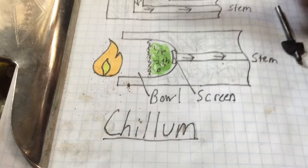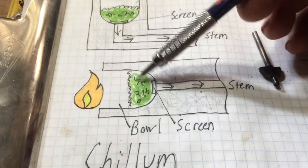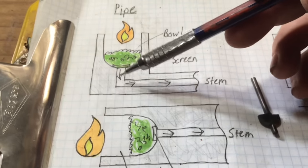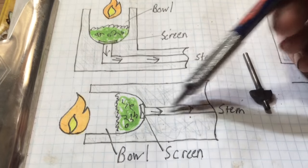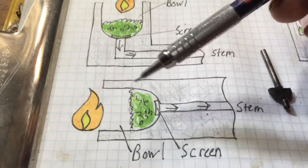This is a diagram of a chillum. That is, it's got sawdust on it. It works the same way, except it doesn't have this bend. It doesn't have any bend at all. It's a straight shot. Inhale, draws flame in the material. Material combusts, yada, yada, yada.